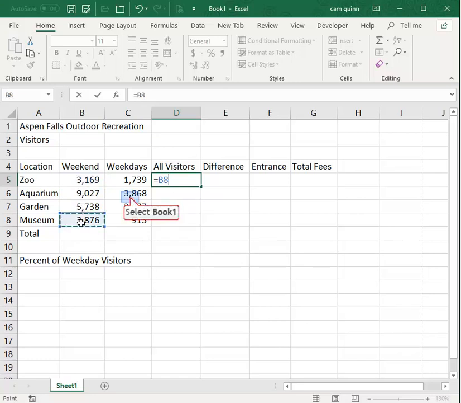You can see now my reference in my formula changes to B8. If I go over to here, it changes to C6 and so on. So it's only after you have told Excel that you're done that it'll actually cement it into the formula. And I tell it that I'm done by either hitting enter or tab, which is the same as saying I'm done and move on to the next cell, or I can put in a math operator, so plus, minus, and so on and so forth.